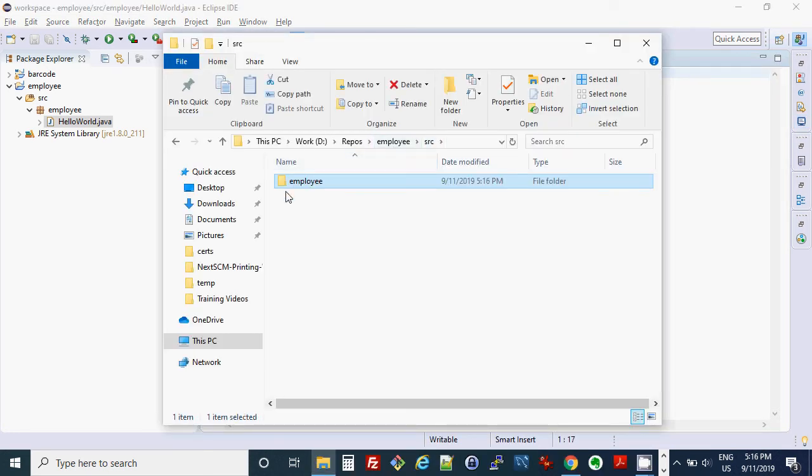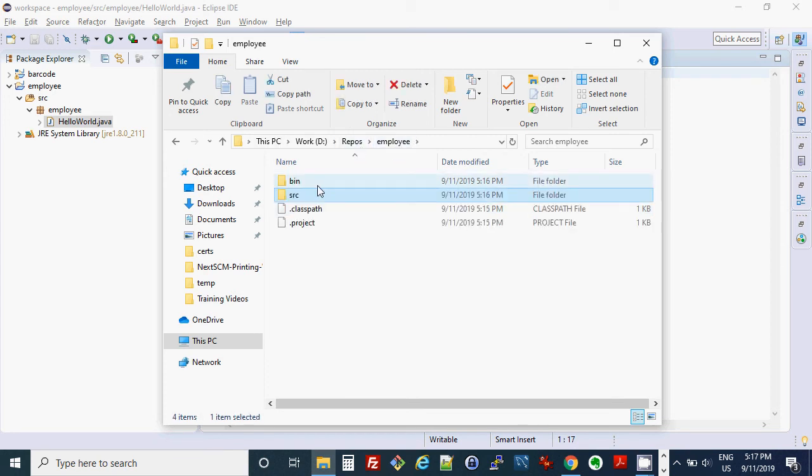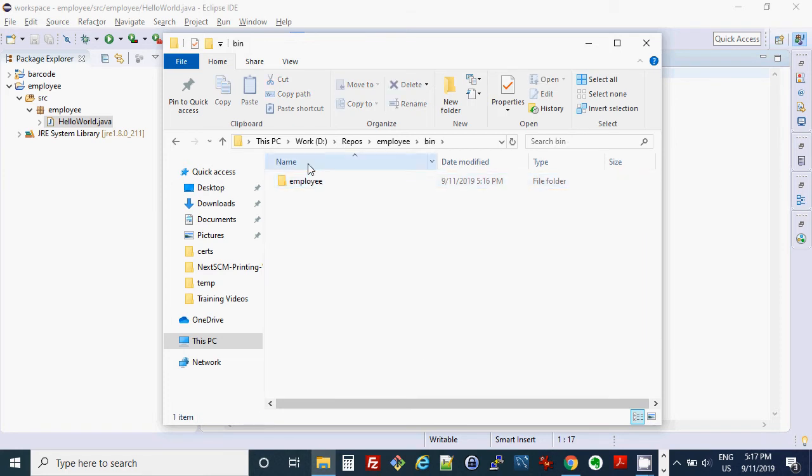Under the source folder all your Java files get stored, but because there's a package called employee, it gets stored under the employee subfolder. When I try to run the program, it compiled the Java source code into a class, and that went into bin/employee/HelloWorld.class. After compilation, the IDE ran the program.